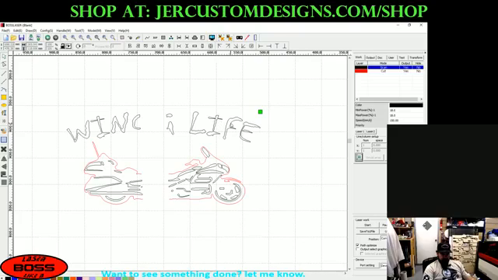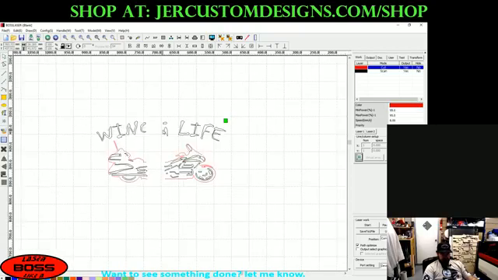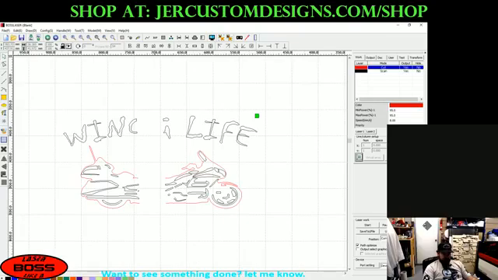Now what you want to do with your letters, that's up to you. You can leave them for engraving, or you can make them to cut, so you just cut out letters. And that's up to whatever your flavor is. But if you do that, you need to make sure that you highlight this, Control V. RDWorks doesn't do it that well. Go back to Corel.